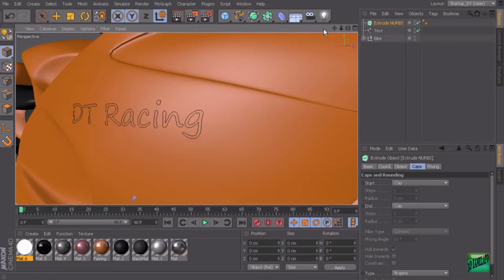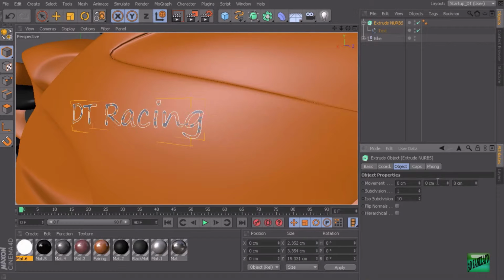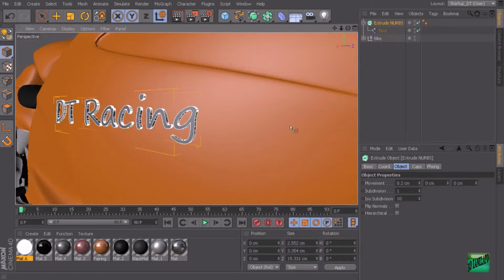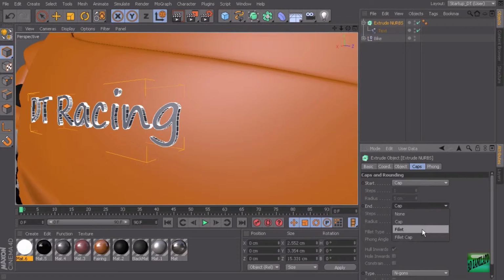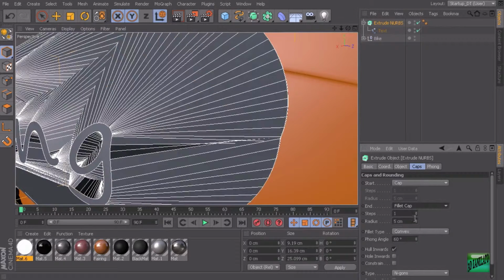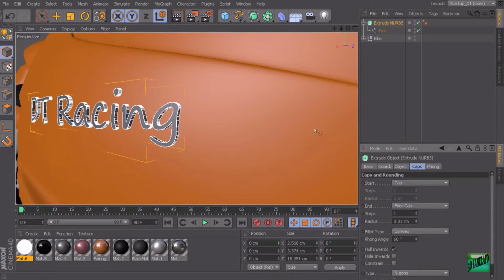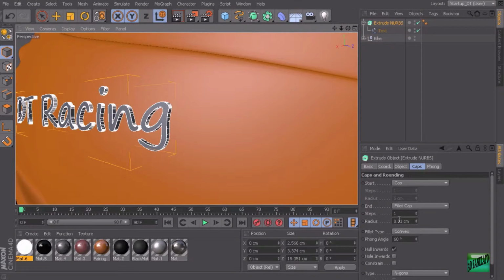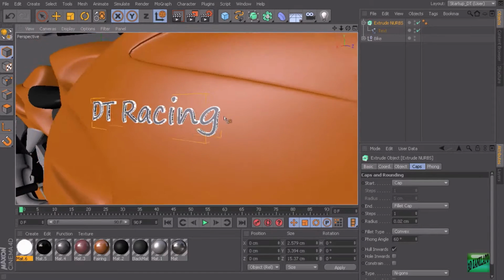Okay, now right now it's just a spline, but if you want to now add geometry to this, all you have to do is go in and you can add an extrude NURBS to give a little geometry in here. Obviously we don't want the geometry to flow in that direction, so we can give a little bit of thickness here, and then if you wanted to, you could come in and tweak the caps. You'd want to go ahead and just set this to something much smaller, but then you can get some geometry in there, get it nice and a little beveled look there.